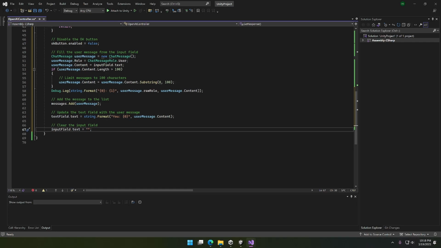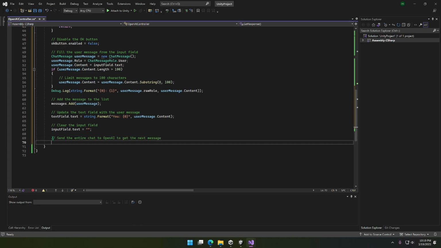And here's the part where we're finally going to actually send something to OpenAI. We're going to send the entire chat to OpenAI to get the next message. Let me just type this out and I'll explain what's going to happen here.